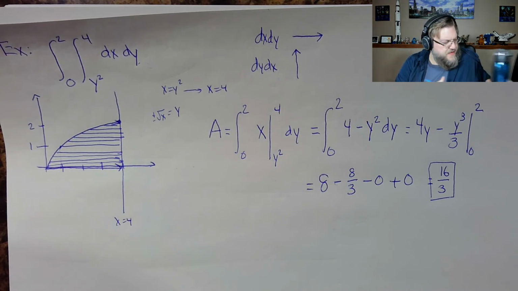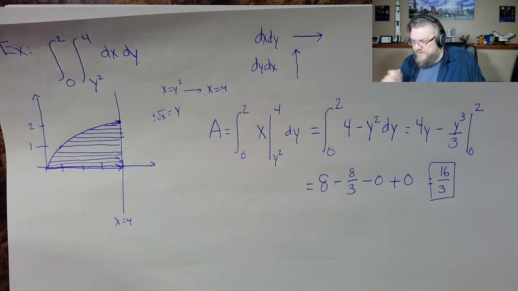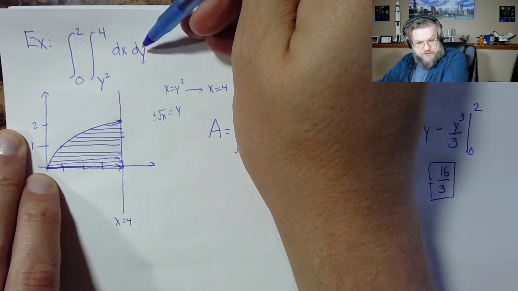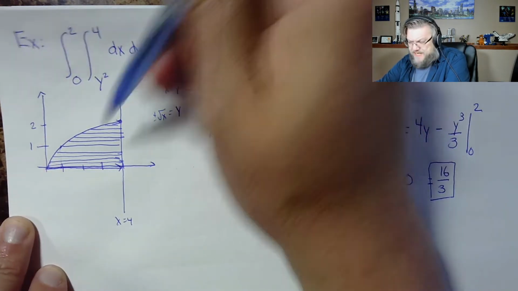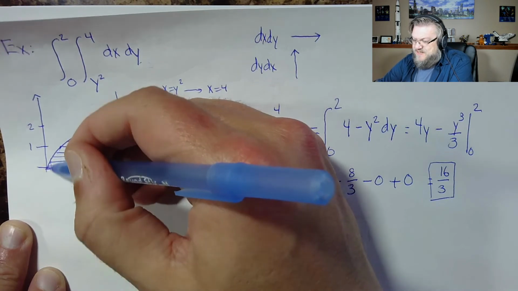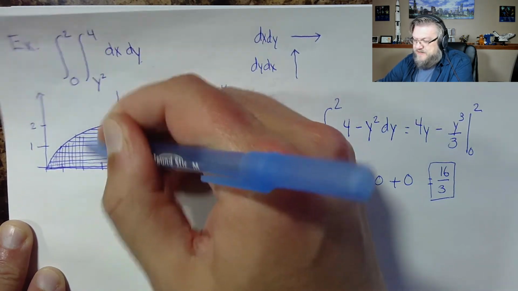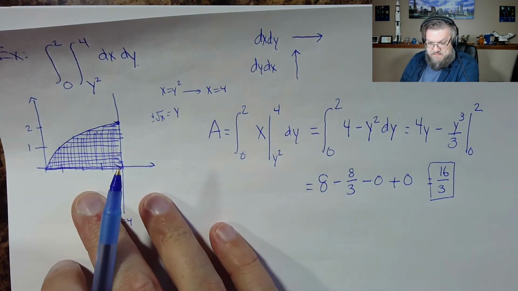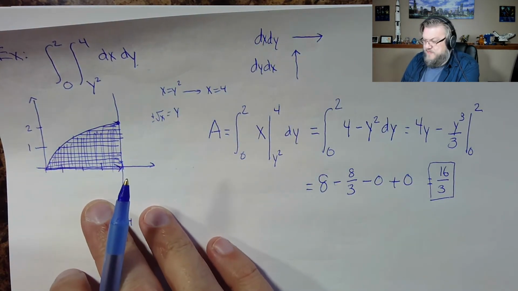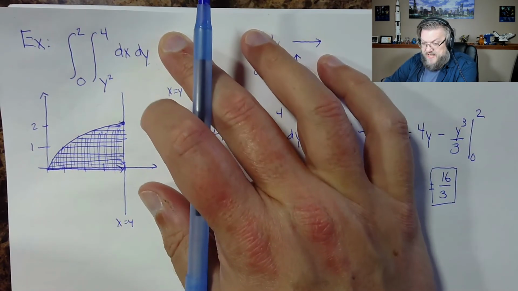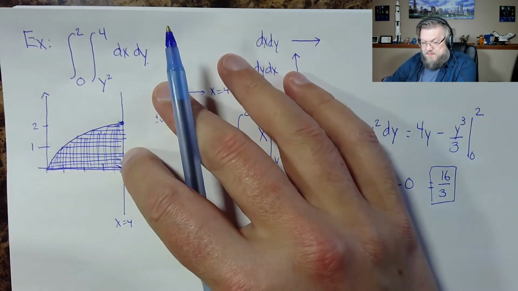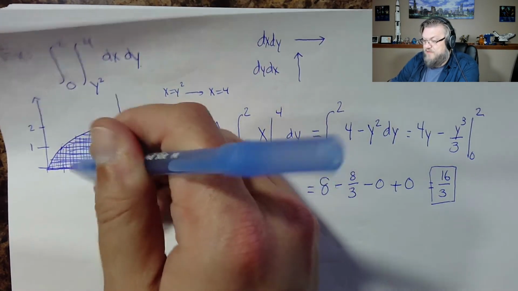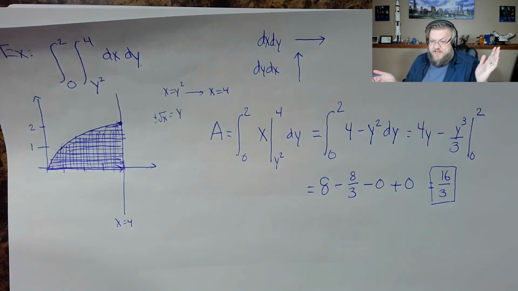Okay. But now, there's more than one way to look at this, right? This is a dx dy integral. Is there a way to calculate the same thing, but using vertical arrows instead? Theoretically, that should be totally the case. I should be able to just go dy dx instead and get the same quantity, right? Because it shouldn't matter if I draw out the shape this way or this way. It's the same amount of area either way, isn't it?